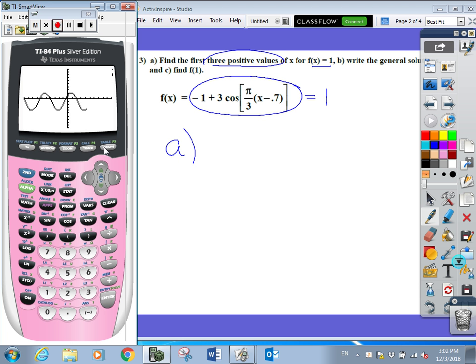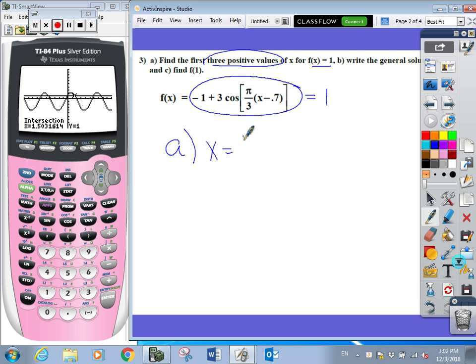Now, we want to know the first 3 positive values. Here, x is equal to 0. So x is positive to the right of that. So this point right here. Now, my calculator is kind of old, so the pixels aren't so great. Yours that are newer, you might be able to see very easily if that is or is not negative. No need to contemplate for 10 minutes whether it is or isn't. Just find it. Second trace 5. Find that point right there. Enter, enter, enter. It's negative, not the first positive. So we go on to the next one. Second trace 5. Be sure to move it over. Enter, enter, enter. There's your first positive.